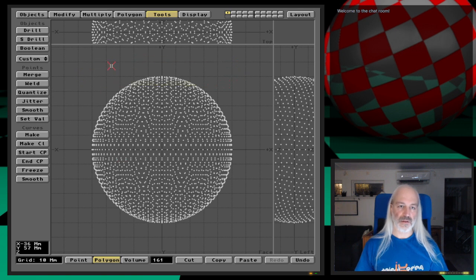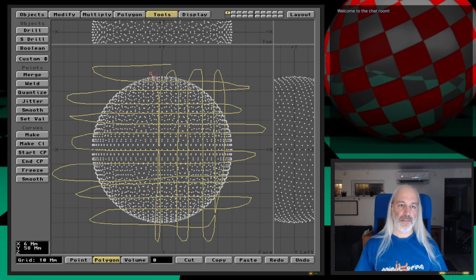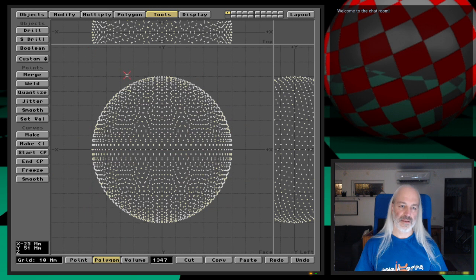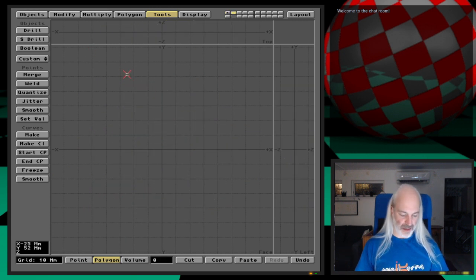Now I have some polygons. I am copying them, pasting them into layer 2.